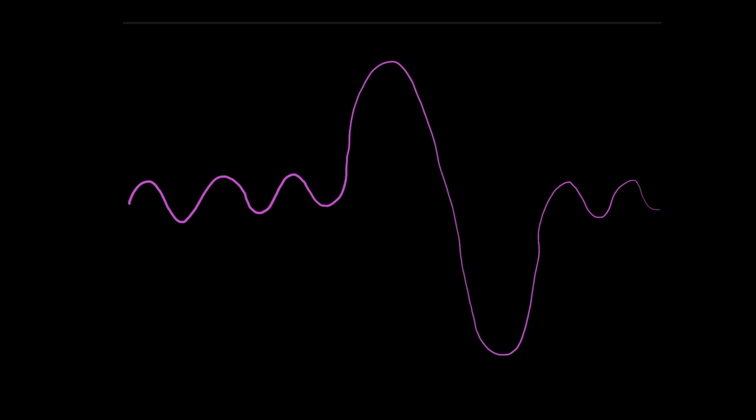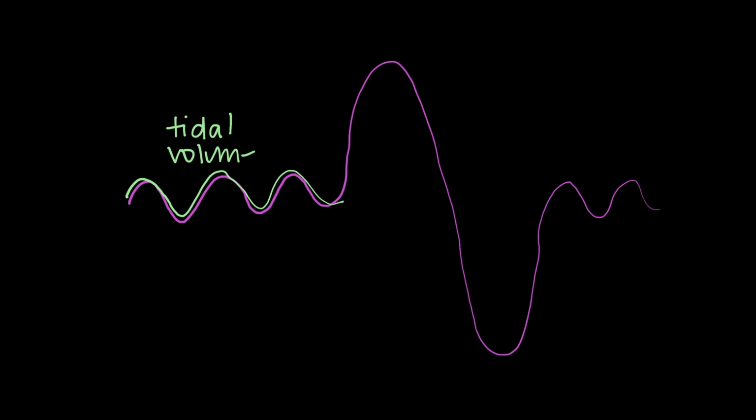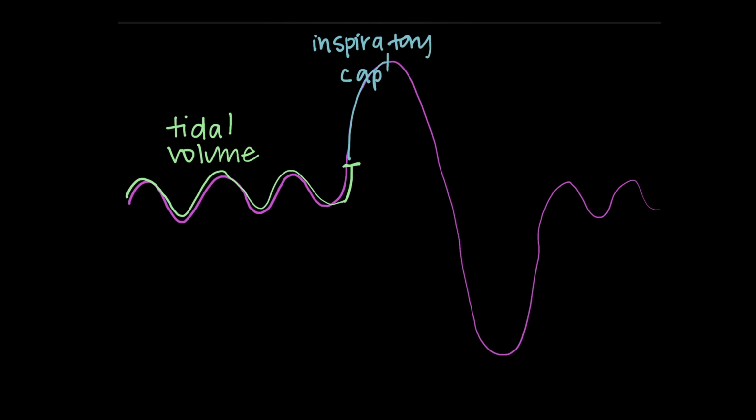So this regular breathing is called the tidal volume, and that's what you see here outlined in green. That's the tidal volume. It's just what you breathe when you're not thinking about it at all. All right, so the next thing you do is deep breath in, and that's when you get your inspiratory reserve volume. And this is kind of at the height of inhalation, so you have your tidal volume plus your inspiratory reserve volume, and that together forms your inspiratory capacity. So that's just me breaking it down into those three categories there.